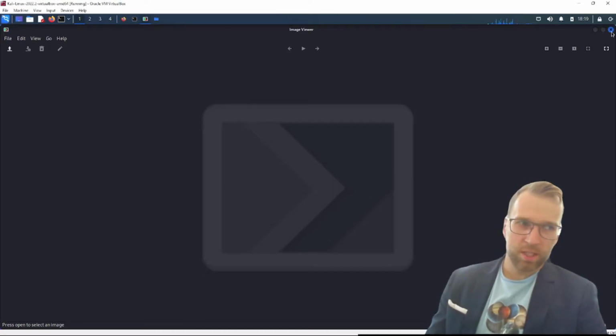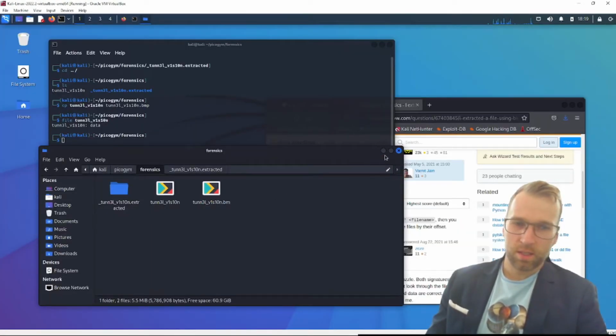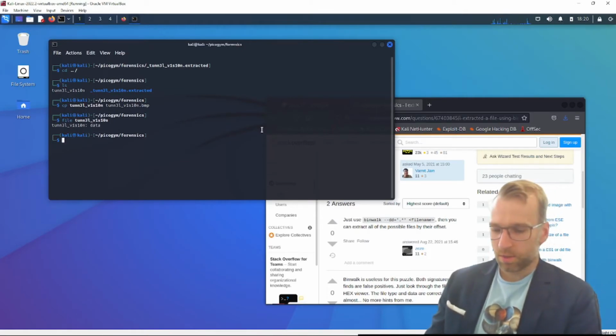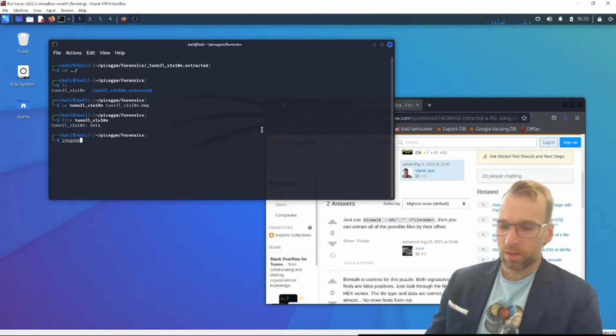Okay, so we might have an issue with the hex data here. I think we can just use ImageMagick. I don't know, is that even on this computer? Not found. I'm going to try a shot in the dark. If you don't know, ImageMagick helps with resizing and in some cases repairing images. So we'll do sudo apt install. I guess I don't have to do the dash. Install ImageMagick.